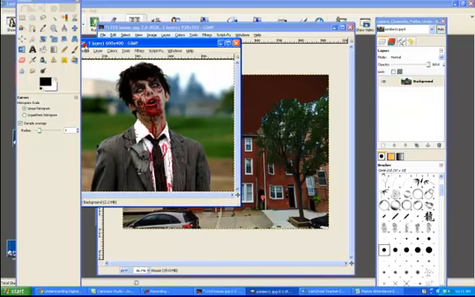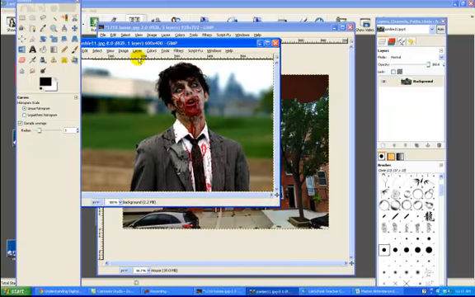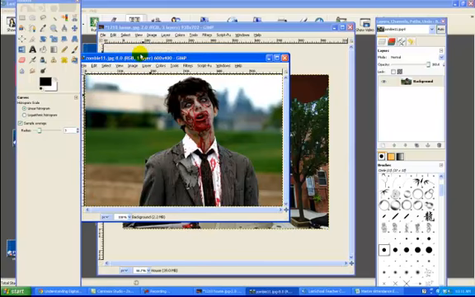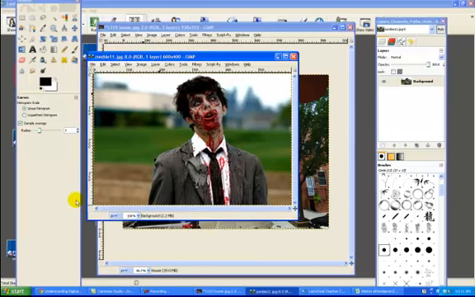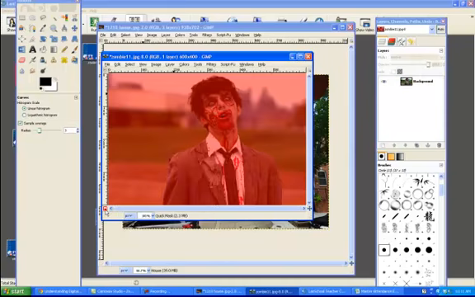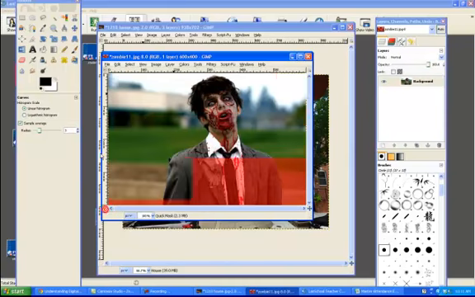And by now you should realize what you have to do. We need to cut him out of the background. So of course we know several ways to do that. We can add the quick mask and erase either him or around him. We can use the path tool, or you can try and use the intelligent scissors tool. But either way, you need to cut him out of the background. I'm going to pause while I do that, and I'll be right back.